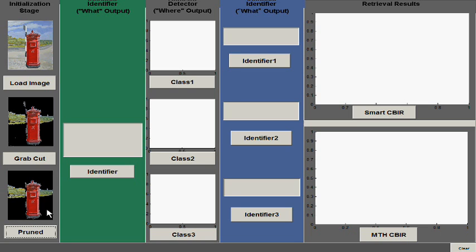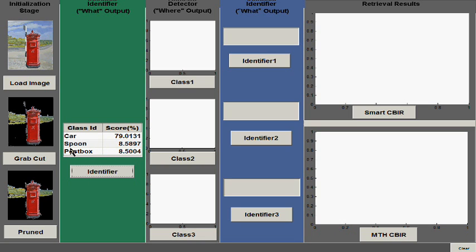As you can see now, we have one region, but it consists of both the foreground object and a part of the background region. What happens if we pass it to our identifier, which attempts to specify what object is present? Observe that the class ID of post box does not appear as rank number 1.